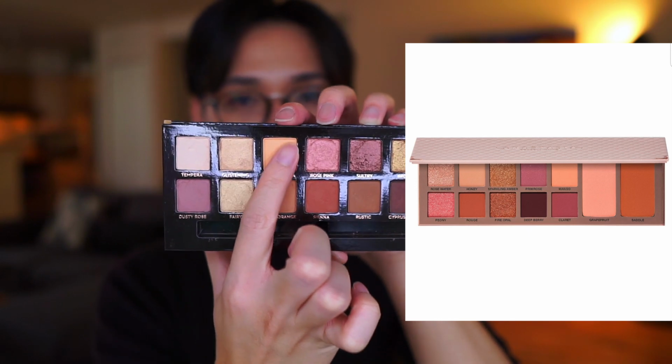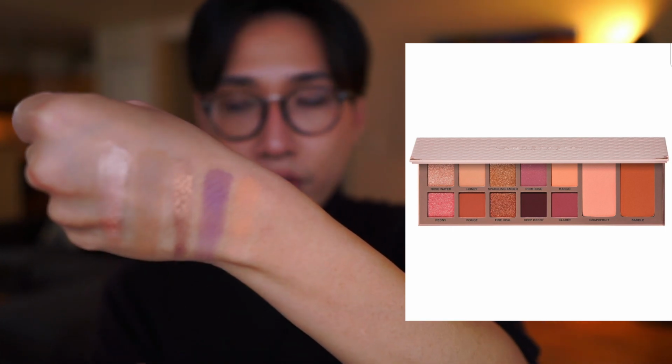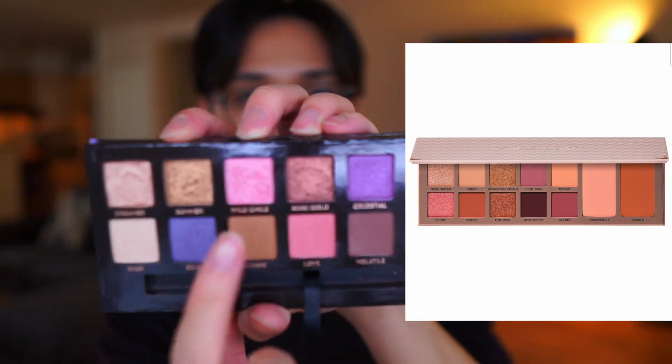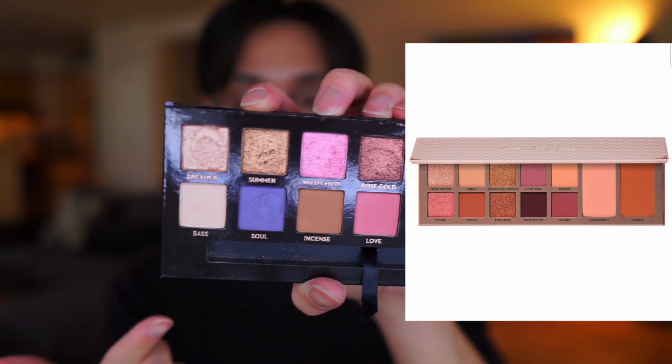Mango, which is a matte coral peach. Okay, this is a pretty light coral peach. I do not have that once again, but I do have Orange Soda from Soft Glam, so I'm gonna do that. It's kind of like that peachy light shade. I know it's not coral, but in the picture it looks very close. Okay, there's that. Peony, which is a sparkling petal pink with gold reflect. Wild Child shade right here, which is a pretty pink shade. It's kind of baby petally, don't you think?